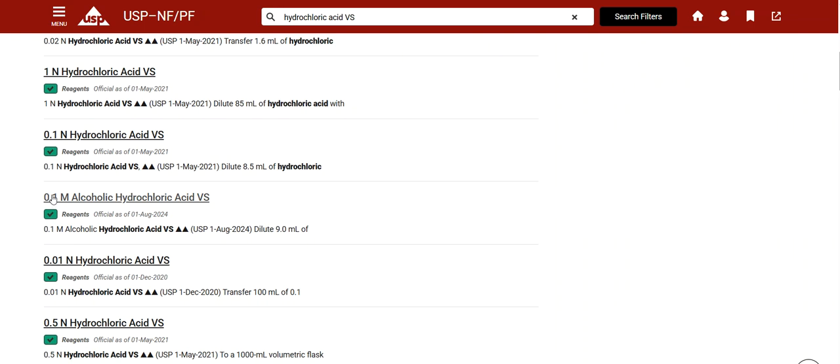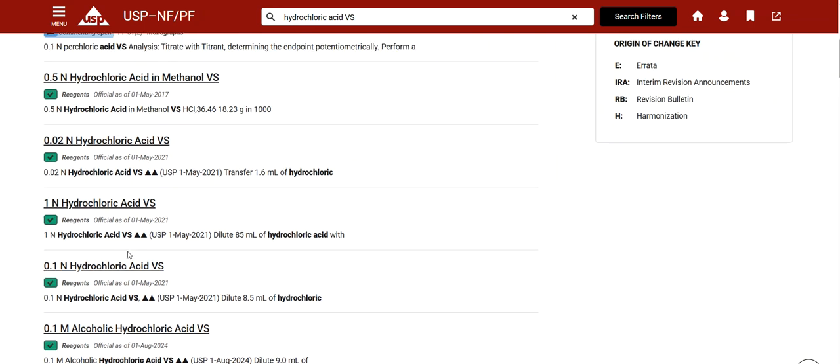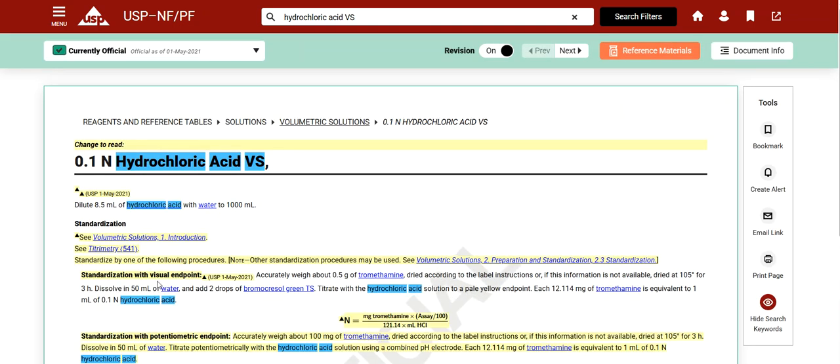So you just go through, find what you need. When you do find something that you need, click it, and it will tell you exactly how to make that solution. So it says dilute 8.5 milliliters of hydrochloric acid with water to 1,000 mils. So in other words, they did the dilution calculation for you.